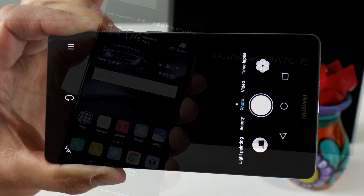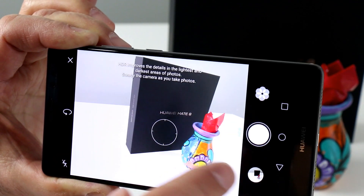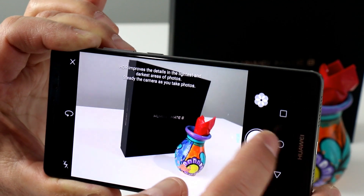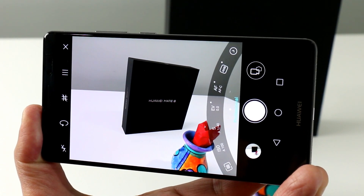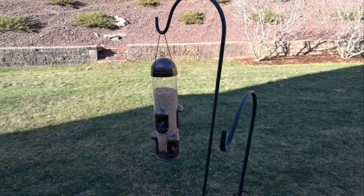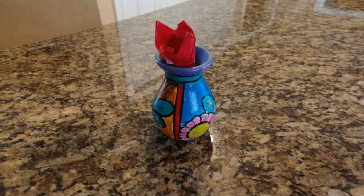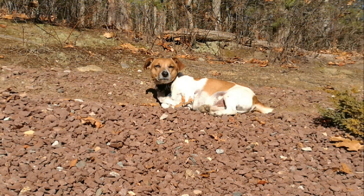The Mate 8 camera software is very feature-rich and powerful, with settings for HDR mode, super night shots, panorama, and slow-motion shooting. You can even lock the reticle on a subject and pan the phone while your target remains in focus, and there's a manual mode to adjust exposure, shutter speed, ISO, and white balance. Snapping stills with HDR enabled offered very respectable performance with good balance and sharpness, though perhaps ever so slightly washed out lacking some saturation. Macro shots offered sharp detail, low-light shots were less sharp but relatively grain-free, and video proved excellent with 1080p recording at up to 60 fps with good autofocus and image stabilization.